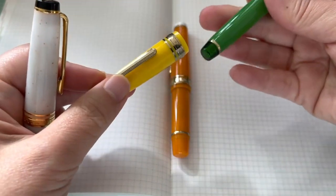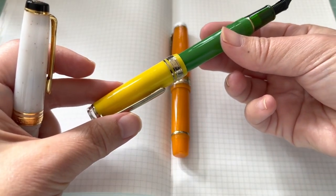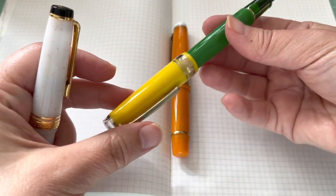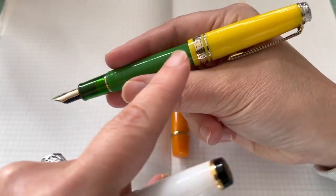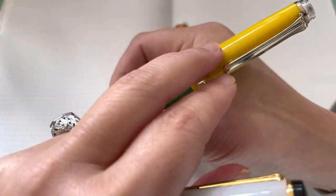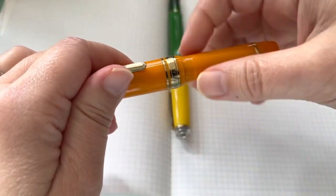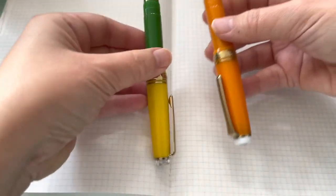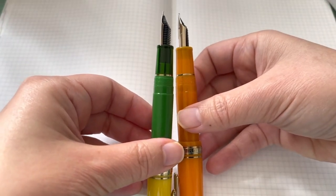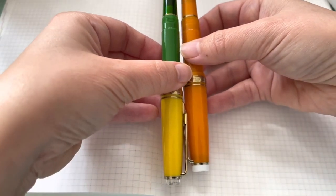For me, I can't pose these because I don't like forcing this. I don't like to push this together strongly enough to secure the cap on the body. The last time I gently did this, I lost the cap while I was riding, and also because of the length, it's just far too long for me. So I just don't cap these ones, because I don't want to create a long-term stress fracture around the cap, and I don't want to scratch the body. But also the grip is slimmer, as you can see there, and slimmer grips actually make it harder on my hand. I'll discuss that further in a separate video.